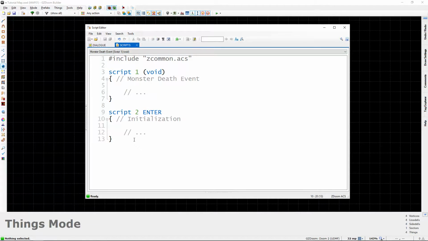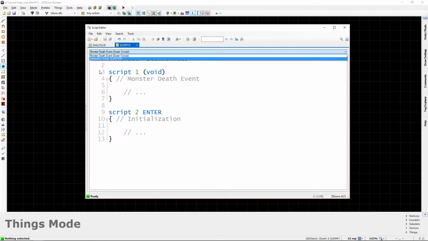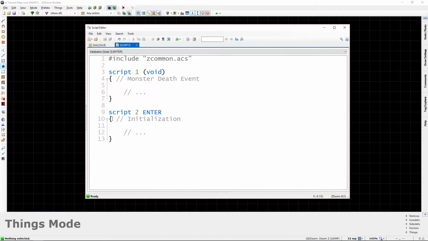So you might be a little confused right now, or you might be wondering how exactly this could be helpful, because right now all we have are 2 scripts, and it's really easy to see all of these at once. But this would be very handy if you have a really large project, and if you were to have dozens and dozens of scripts, because if you were looking for one very specific script to modify or to add something to, and you just wanted to look for that script based on its description or its name, then you could just come right up here to the drop-down menu and look at it here and click it, and it would take you right to that script. And that would be much easier than if you did not have these.